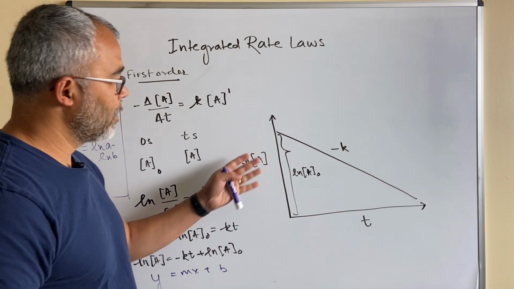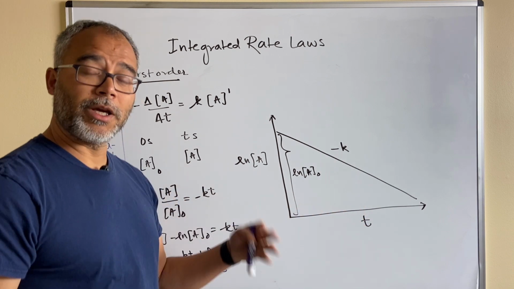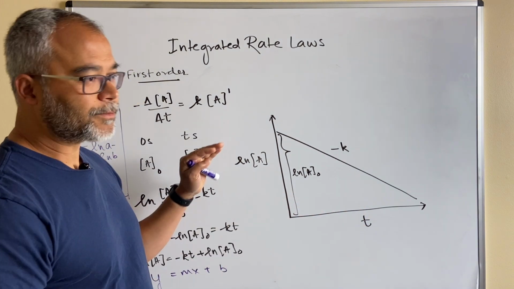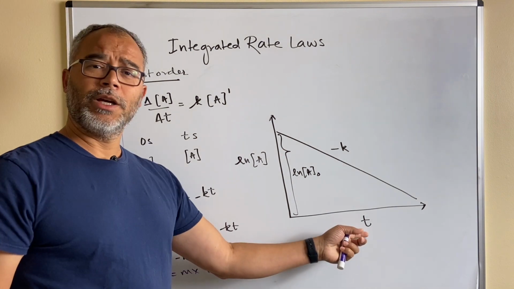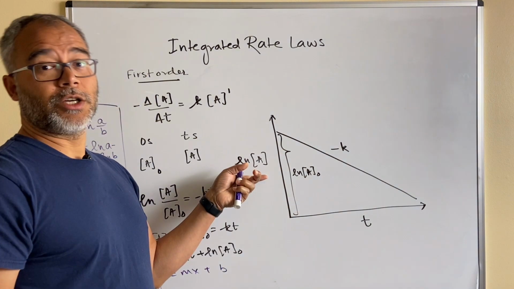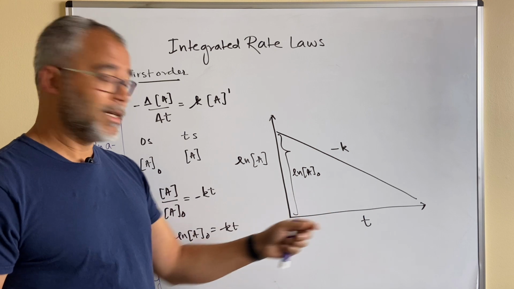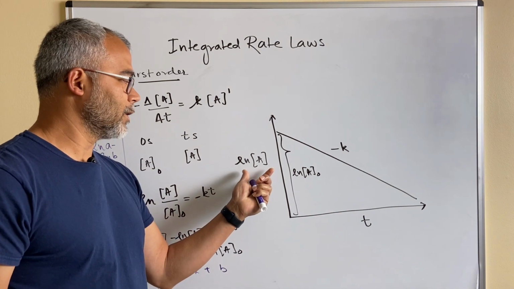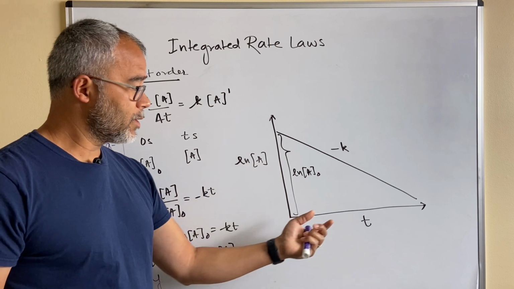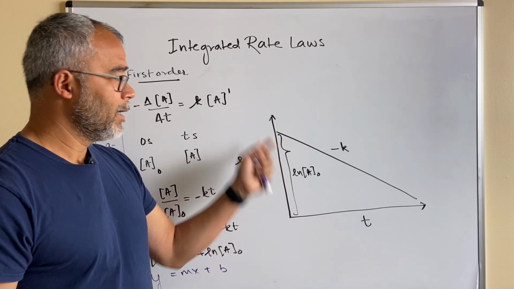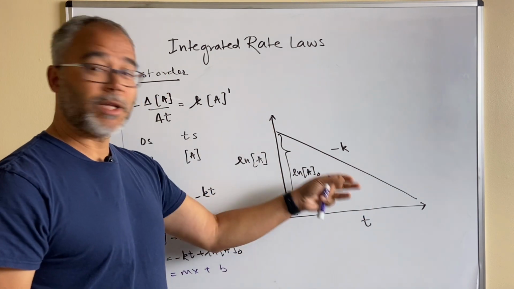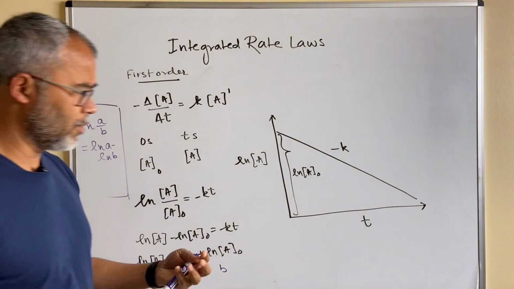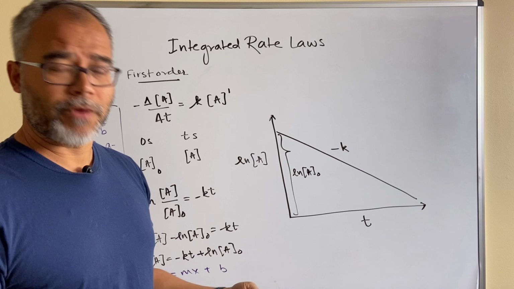So again, when you plot this, if you're given a certain number of conditions where you have changing times and changing concentrations, you can plot that. You can plot the natural log of the changing concentrations with the time, and you would get a straight line, and from that straight line you could find out the rate constant, okay, and some other parameters if you're interested.